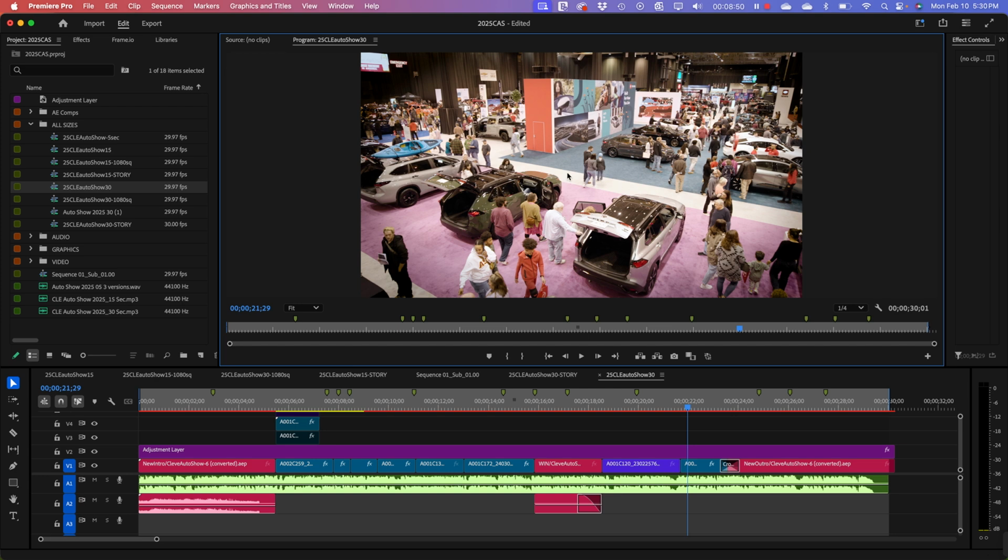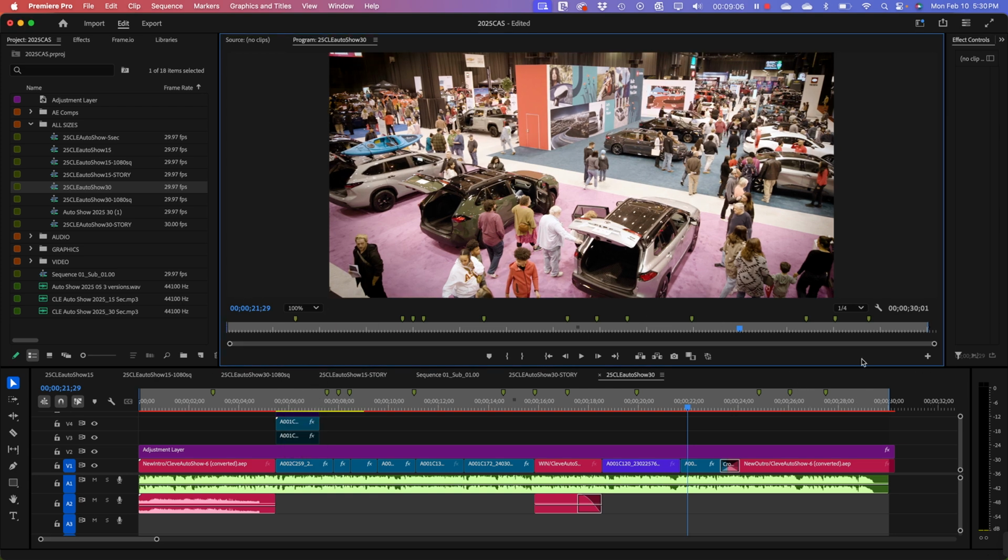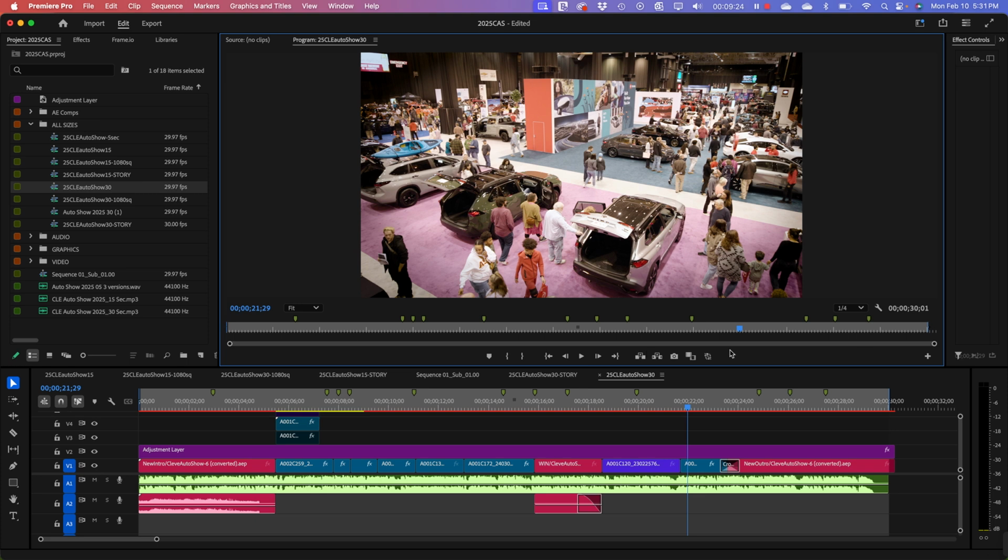And the thing is, you really can't tell here. At the size that I'm looking at this, the fact that I dropped it down to quarter resolution, you can't even tell. But if you were looking at this at 100% of size, at quarter resolution, or even lower, you'd see this getting sort of soft. That's just the preview. It has nothing to do with the final render of the project. So I'm just going to set this back to fit. It's set now to a quarter resolution.